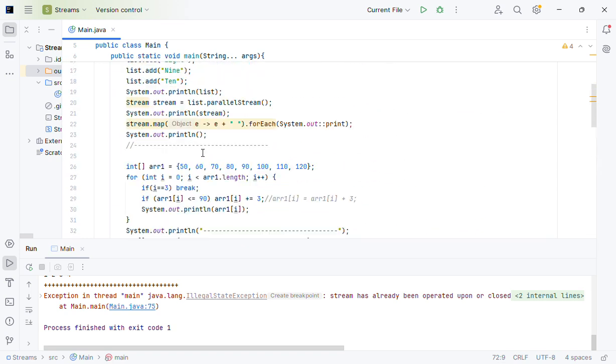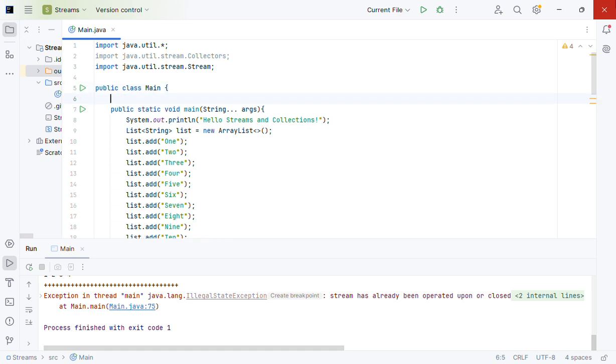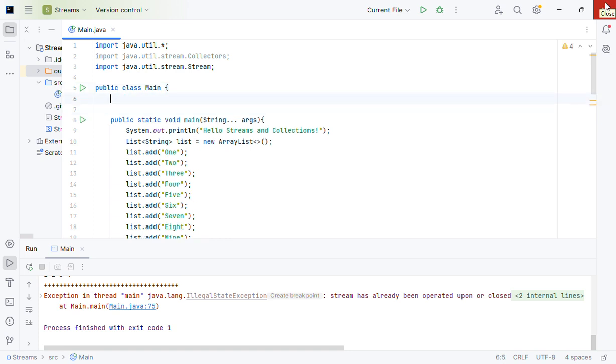Here I would prefer to create one more method.